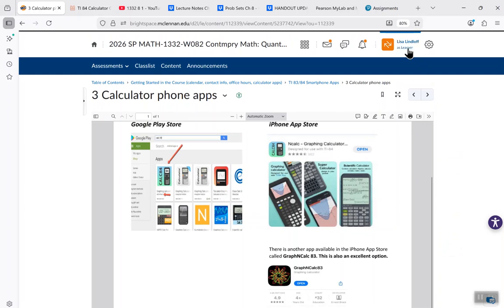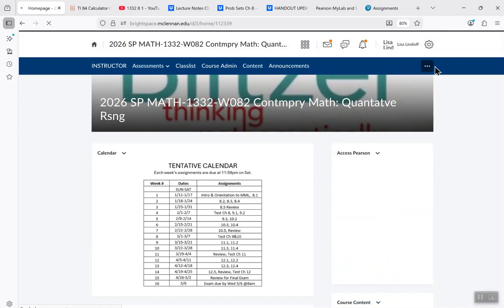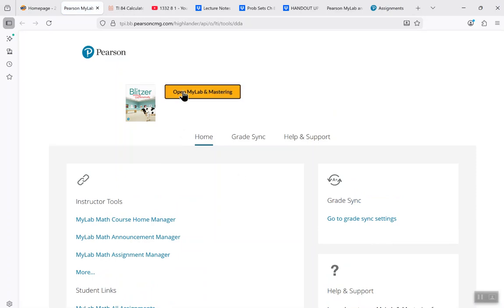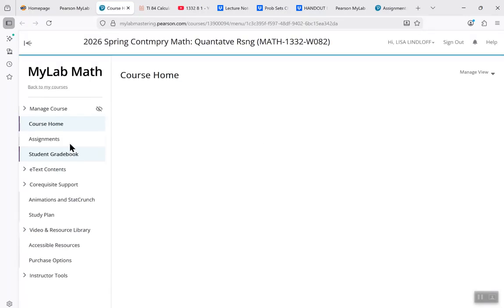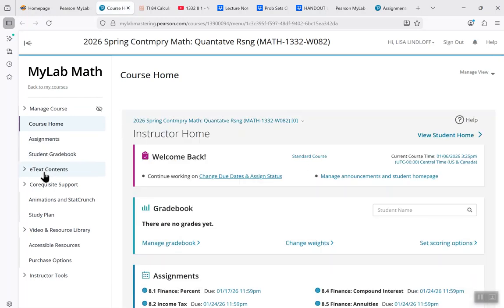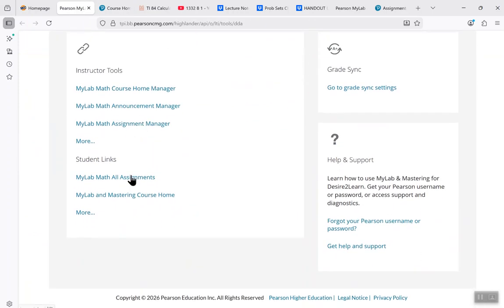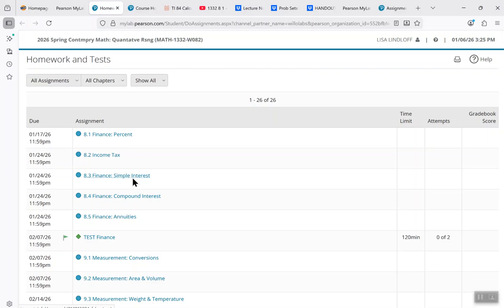By the way, this is why I was getting that error message earlier, because I was telling it to view it as a student, but it knows I'm not a student, and so it was giving me error messages. I think it ought to be just fine now. Yes. So this is where you go to do your assignments, do your student gradebook, do your e-text if you want the text. Assignments is definitely where you're going to go. I will mention to you that if you wanted to, you can get to assignments here also. Okay, so I think that will help.